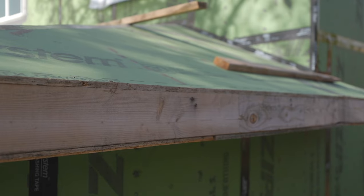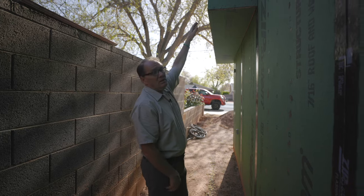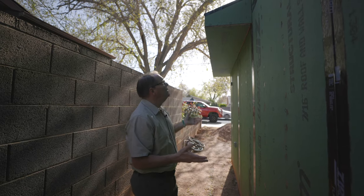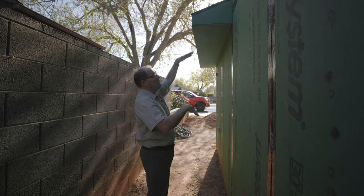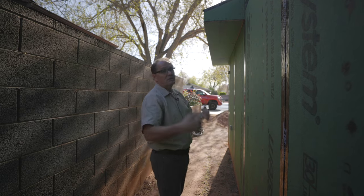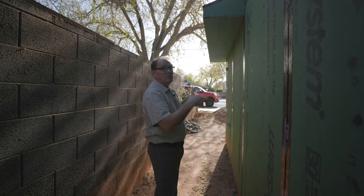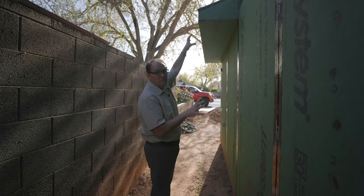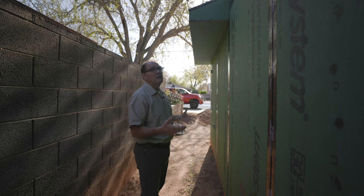The water coming off the zip system sheeting on the roof is actually getting the fascia board wet — wet, then dry, wet, then dry. Eventually there's going to be flashing going on here regardless of the roof material — tile, asphalt, whatever. They're going to want to make sure they put tape over that flashing. If water gets underneath the roofing material, it should hit the flashing, then the drip edge, and drip off. I've seen where people thought that because it's a zip system they could just put flashing on it without tape — but water will get under the flashing and work into the substrate. You've got to be on site to make sure roofers tape over that flashing.